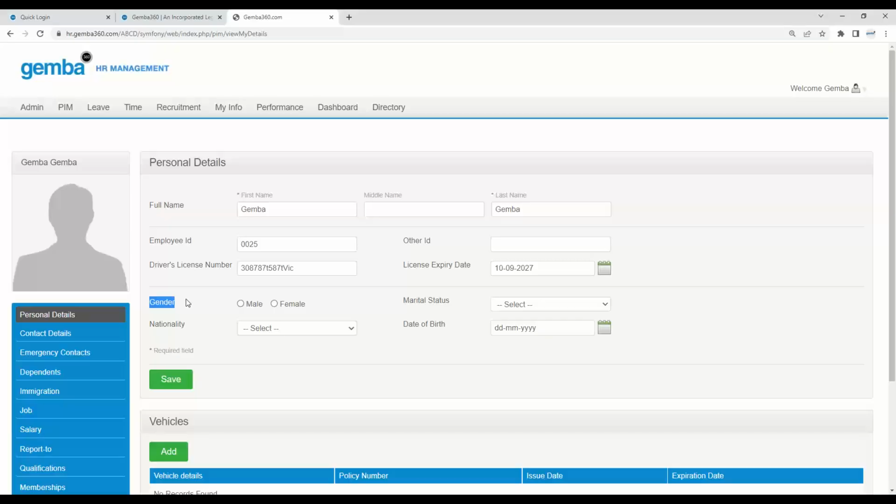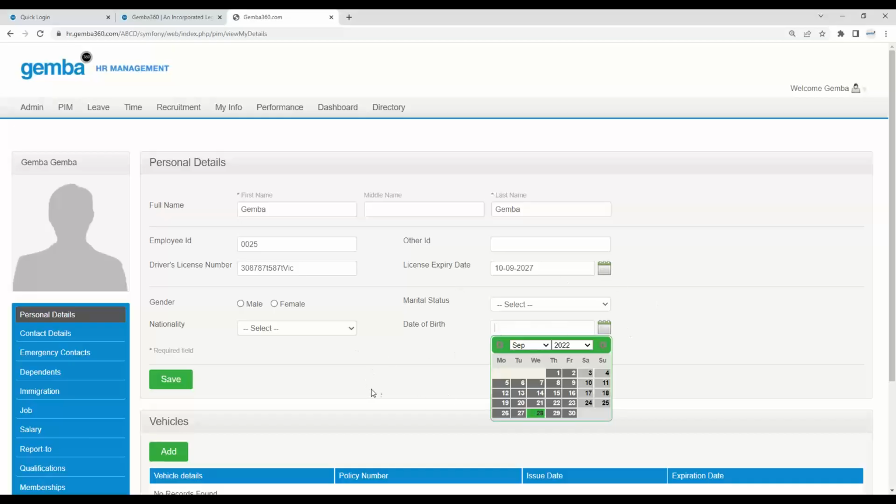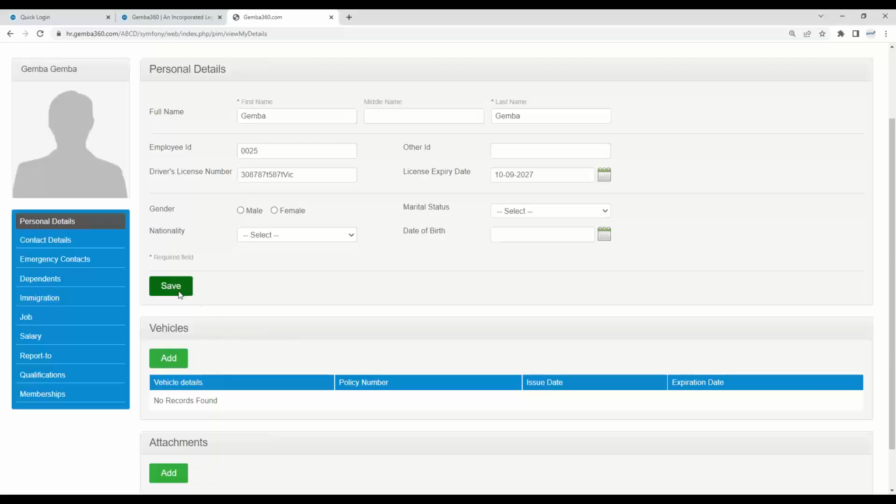This is just our site that we haven't updated on our demo testing site, but it's certainly reflective of where we are right across the globe, and something that we have been very conscious of, and you will see that on your system too. You can also update nationality, and also your date of birth, which you can place in here if it needs to be updated. Once you've done that, we simply ask you to click on Save, and that information is then saved.